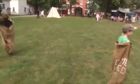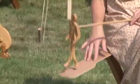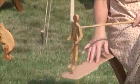We encourage you to come to Historic Lime Village, visit us, see what life was like in the early 1900s, and actually live the way they did. See how they lived, see how easy we have it today. They had a very hard life back then, but they had a very simple life. They weren't bothered with everything that went on in the world. They were really interested in their own little corner of it.